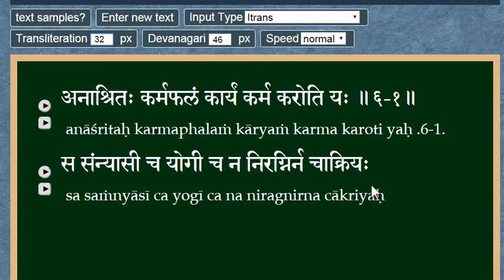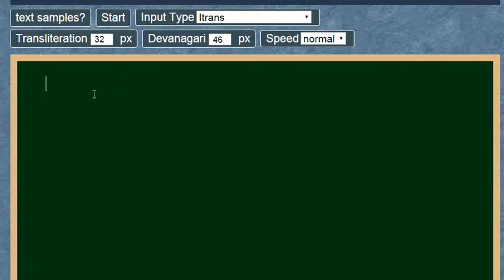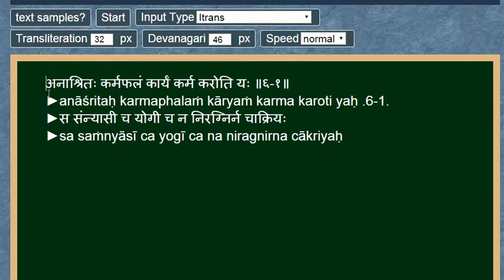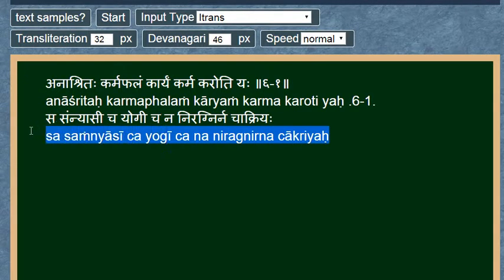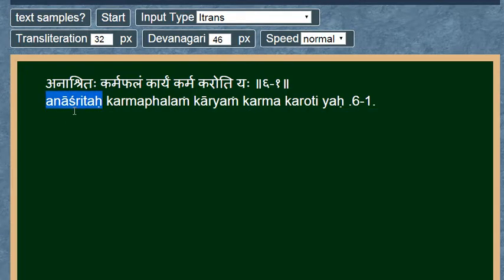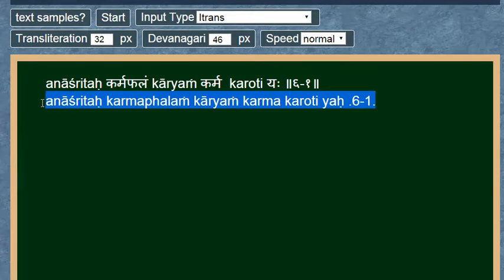Now let's copy these lines and use them to enter one mixed line of Devanagari and transliteration together, just to check if the Sanskrit Reading Tutor can really handle it. So we paste it, remove those buttons, copy one word and paste it over this one, copy another word, paste it there, and then we organize the sentence mixed in Devanagari and transliteration.